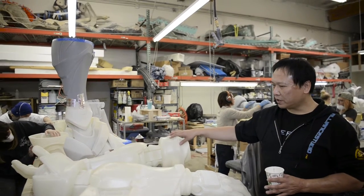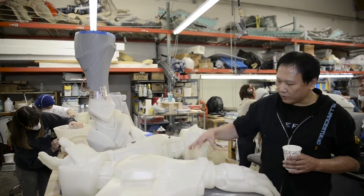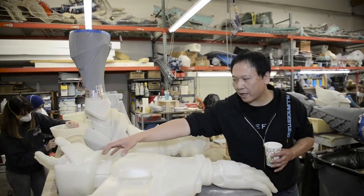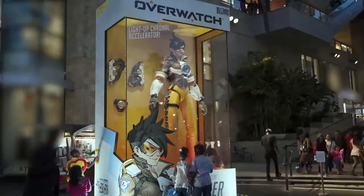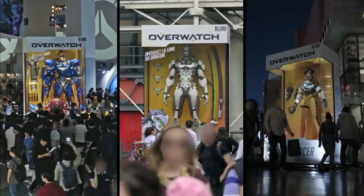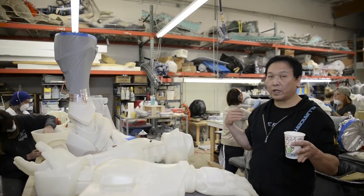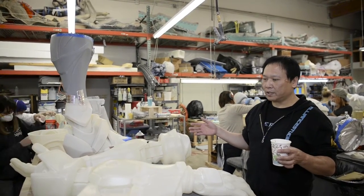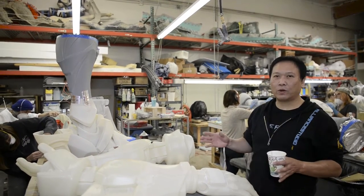What you're seeing here are parts. We've taken the files of the characters and added joints in here so they look like giant action figures. They're each going to be 12 feet tall and they're going to be in giant toy boxes that we're also designing. It's going to be a big international launch — it's kind of a big deal for us, especially because we're making some really high profile pieces that are going to be seen by the world.